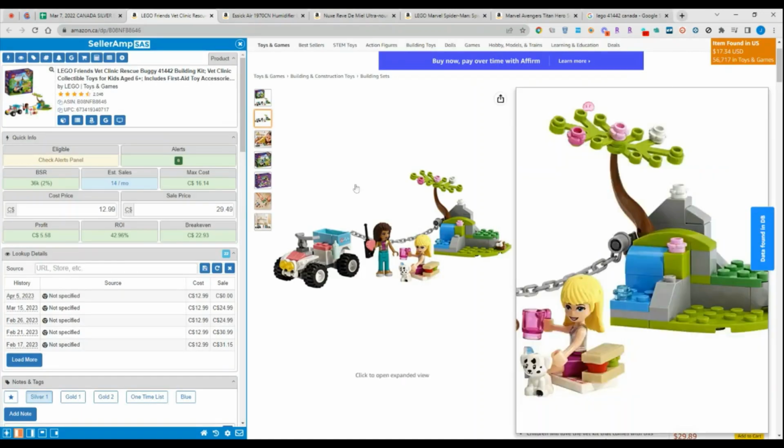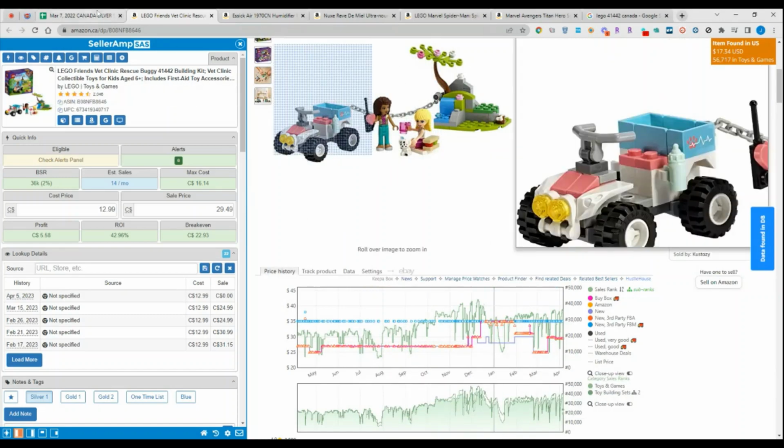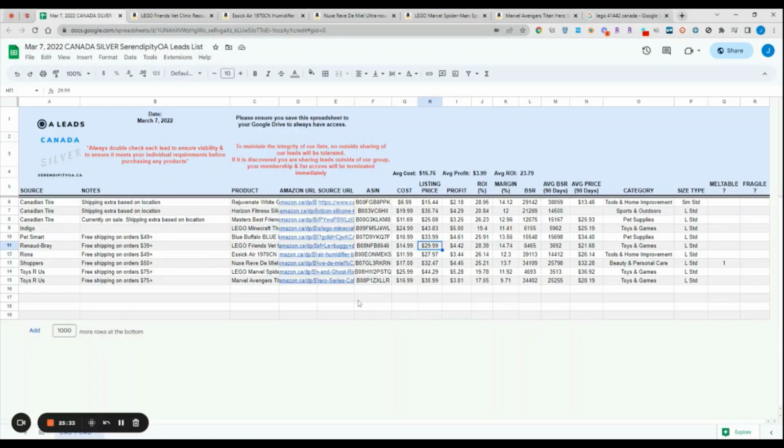So that's one that if you are resourceful with sourcing for Lego, you may be able to find, and it may be viable for you again a year later. If not, then of course, probably not. So yeah, that is, I believe, everything that I want to cover for the leads list section here. So of course, make sure you think about these things, make sure you implement these additional methods in your business, because you can extend leads list a lot further than what you originally think.